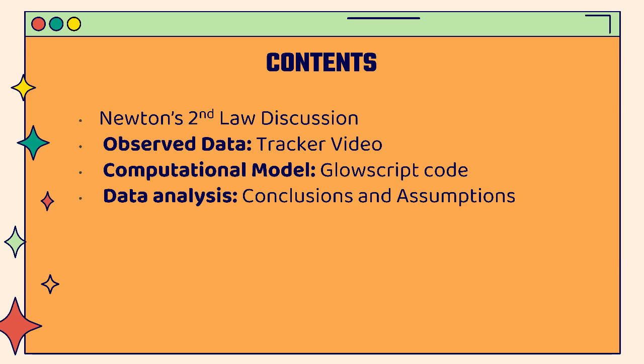So here's my mini table of contents that I will go through briefly. First, the lab's purpose is measuring the motion of a tennis ball, predicting its motion through a computational model, and comparing the two data sets to draw conclusions about how my system is affected by its surroundings. Here's a brief outline of the organization of my analysis. First, I will discuss Newton's second law, then connect it to both Tracker and my GlowScript code. Then I will further analyze the observed versus expected data, as well as answer what-ifs and any assumptions that are made.